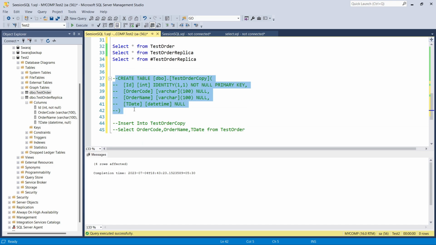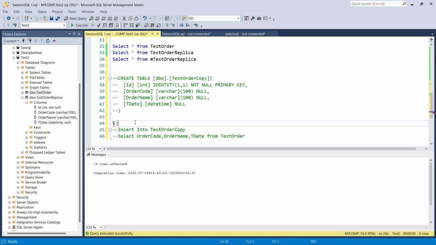Create the exact replicated copy of the definition of the particular table and then insert the data into it. So it is the fifth one. So using these five ways we are inserting the data into the table.